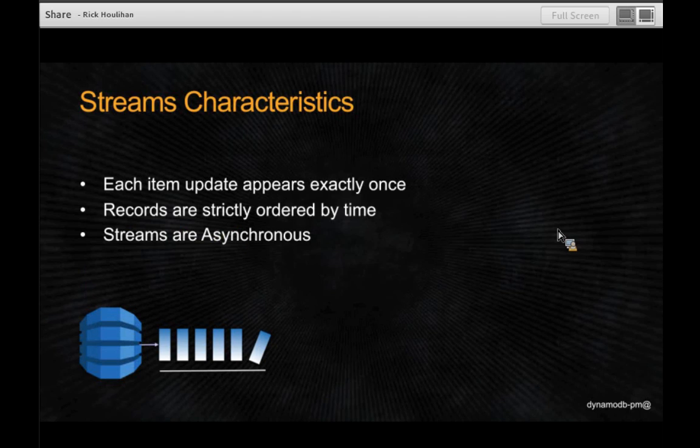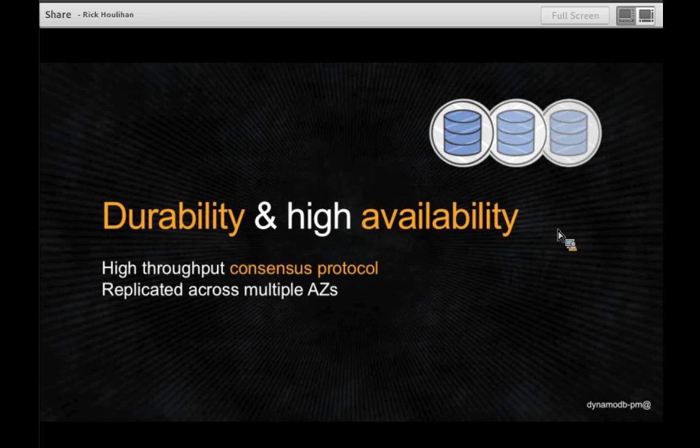What makes the stream an item-potent transaction log is when I replay all items from the stream across all entities in the database, or all shards, from a particular point to the end, and I will be guaranteed a consistent view of that data. Streams are always asynchronous. They're never going to block table updates. So if I insert a record into a table, it will hit the stream asynchronously. So the write will be acknowledged before the data actually hits the stream.